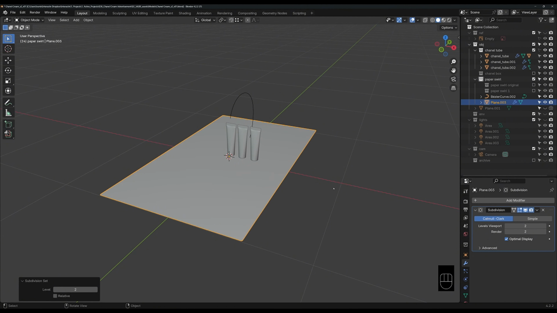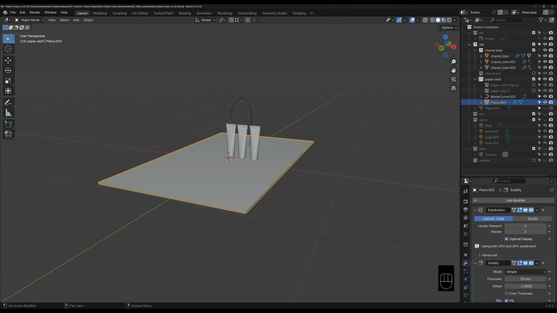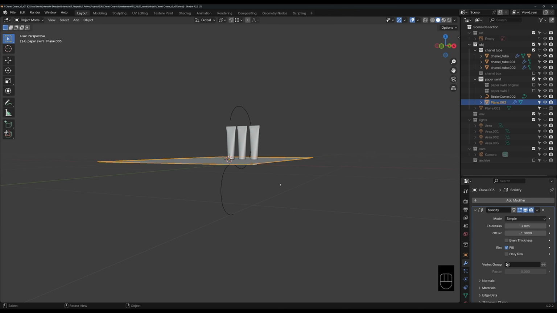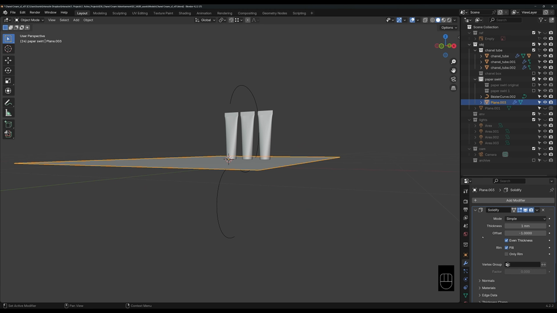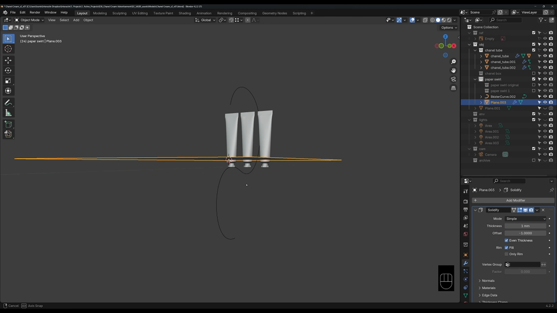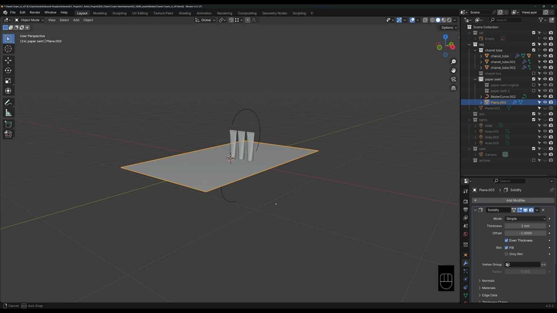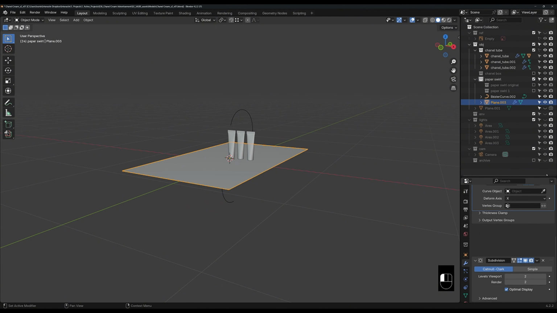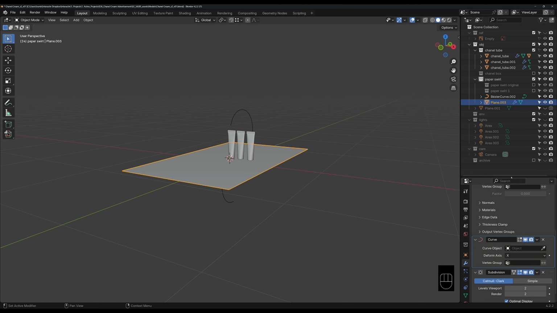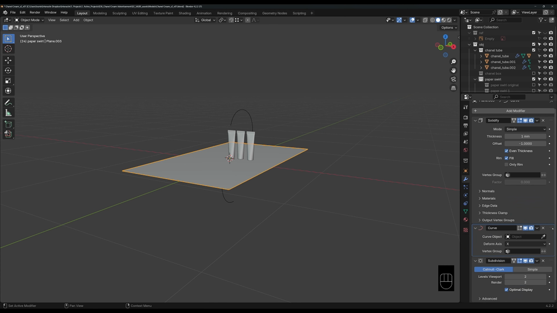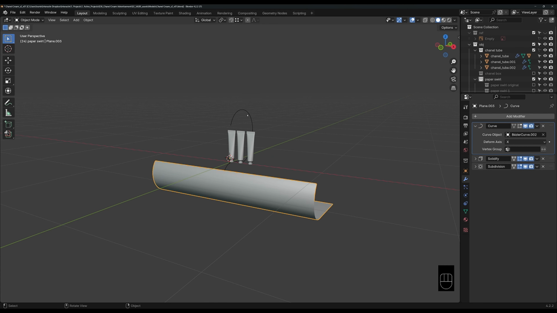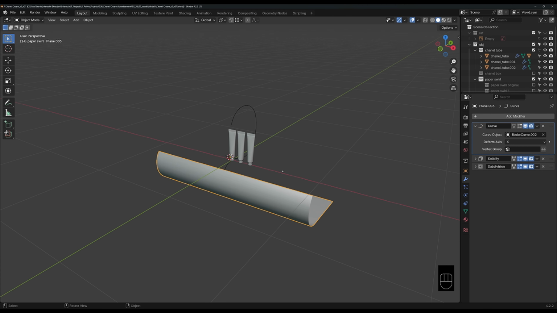So the next thing I want to do to this is add on a solidify modifier. So I'll drop that above the subdivision, and I only want it 1 mil thick. We'll go for an even thickness. And this just gives us a thickness to the paper here. And then of course, what I'm going to do here is add in a curve modifier, and that will actually go at the top. So if we can get it up there. Let's increase this, get it up there. We can close that now. And so then we can eyedropper this, and that's our curve modifier here.